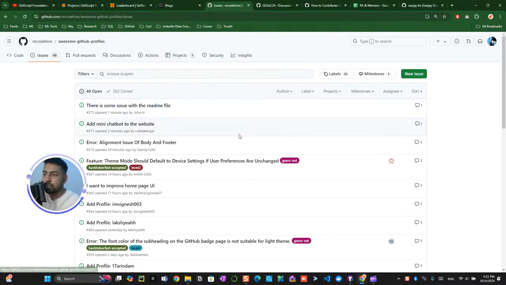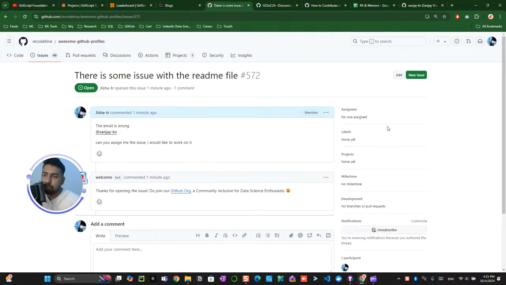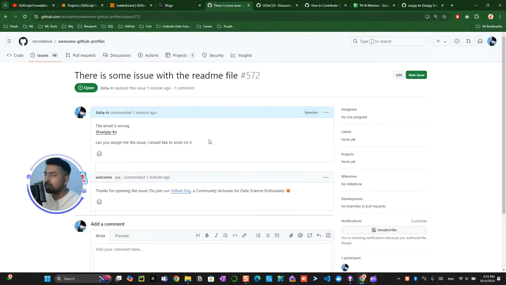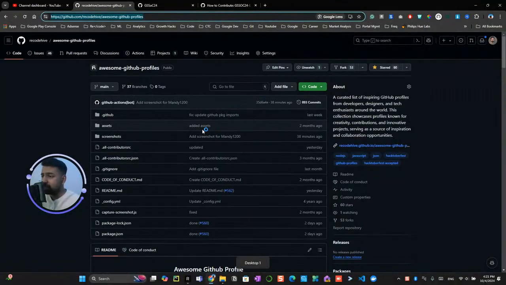Now what you need to do is, you see that the labels are not assigned. You can't assign yourself as a contributor, you can't assign any of the labels over here. So wait for the admin to reply, because you already tagged them. If they are not replying, reach out to them on LinkedIn, or they are available in our Discord channel. So yeah, that's pretty much easy.